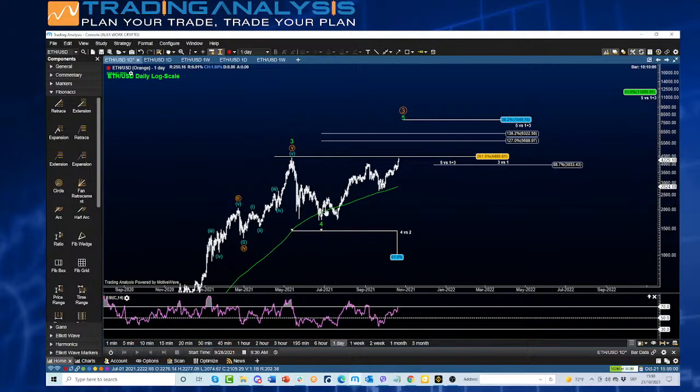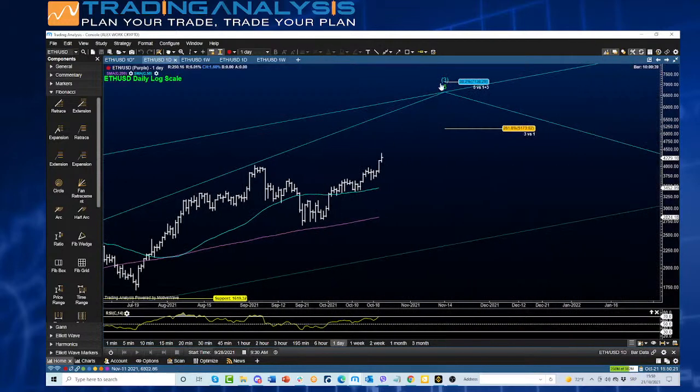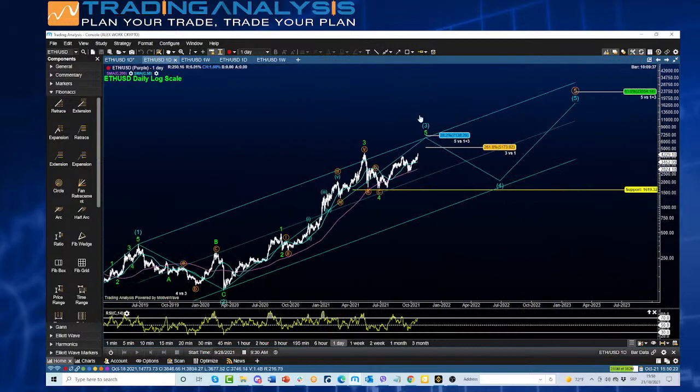We already have something which resembles a five-wave move, so I would rather like to see a correction and then a trend continuation. Then I would like to see this expand further, because this gives a possibility, if we stay and turn around, to label this as a lesser degree wave 3. We will go in a wave 4 and then in a wave 5 towards 20K. So I'm going to be watching.